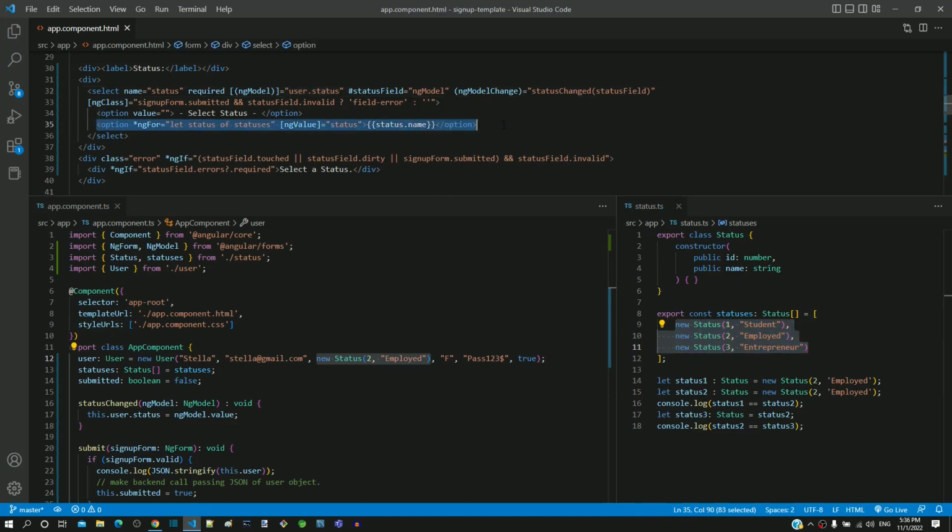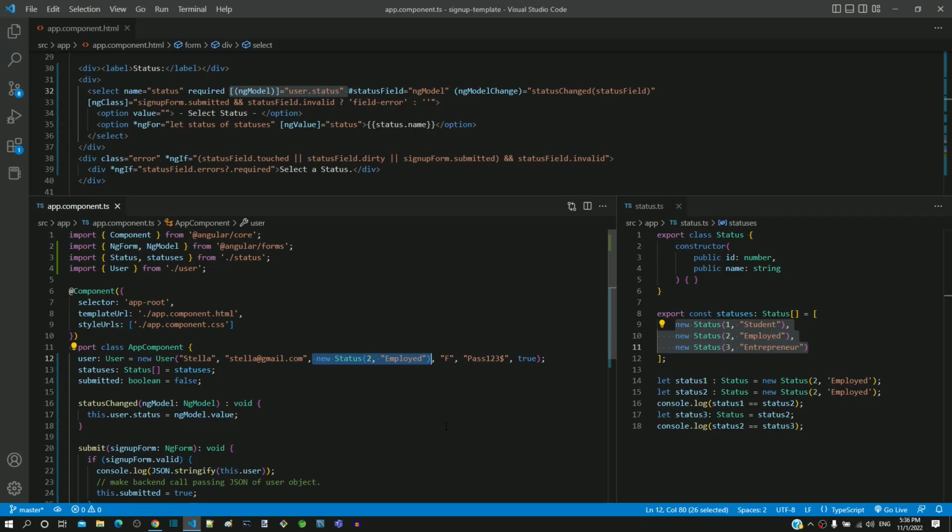As two-way data binding is included in the select element, it becomes a necessity to make an item selected in the drop-down, so each one of these status objects is compared with the status object created in app.component.ts.